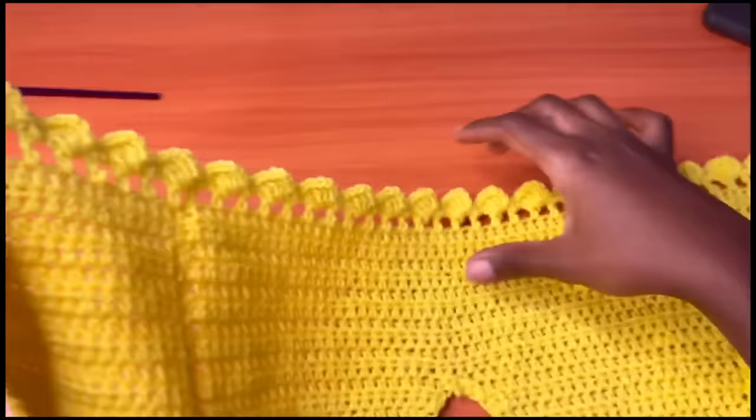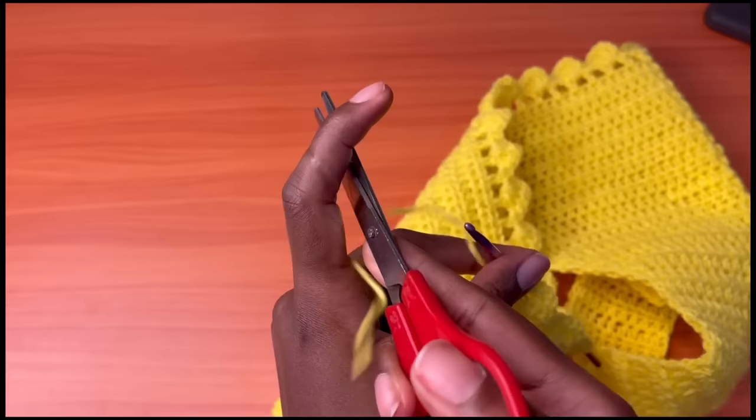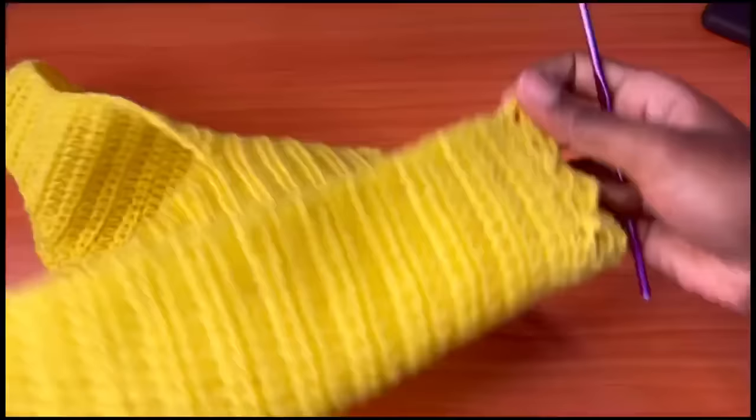This is what you should have. This is the right side of your work. So the next thing that you're going to do is to chain one, cut your yarn, and now we are going to be attaching our yarn into the very first row of double crochets.